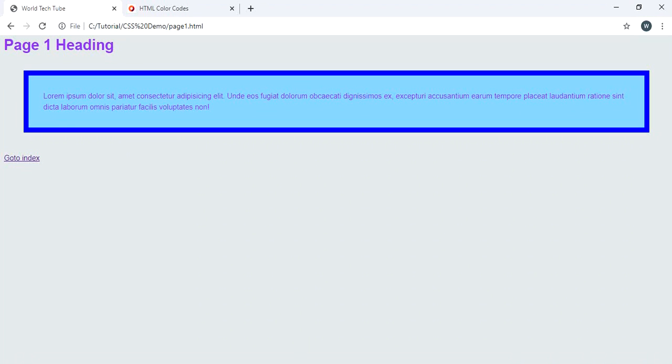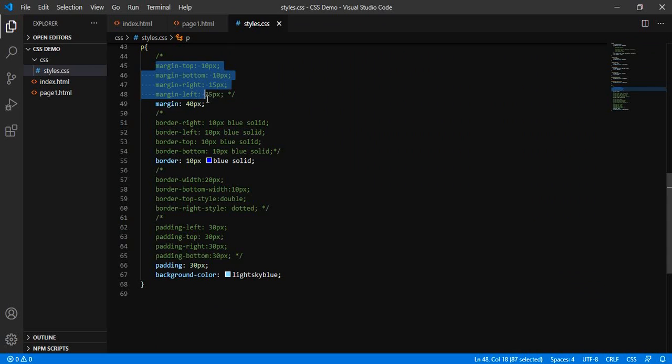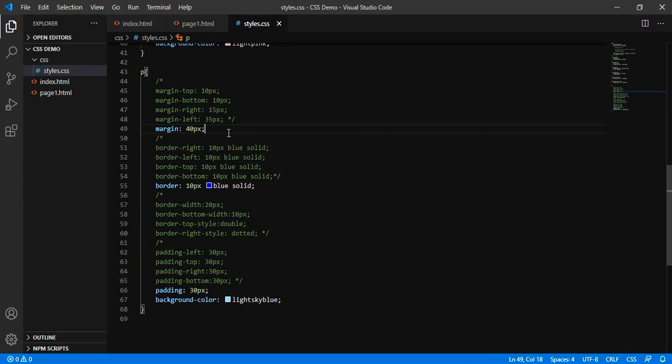So in the same way, just like we have given the margin individually for all four corners, we can also apply the margin by giving the value only for the top-bottom and the left-right by passing simply the two values.